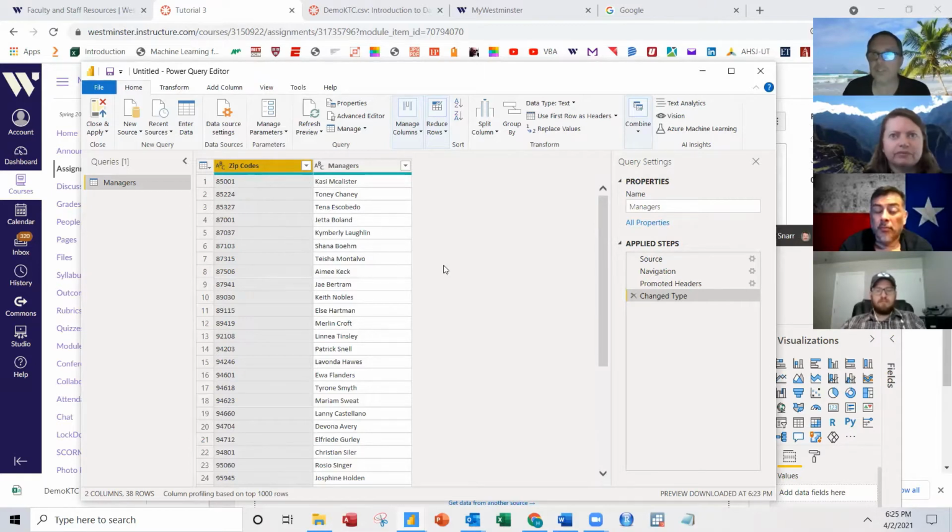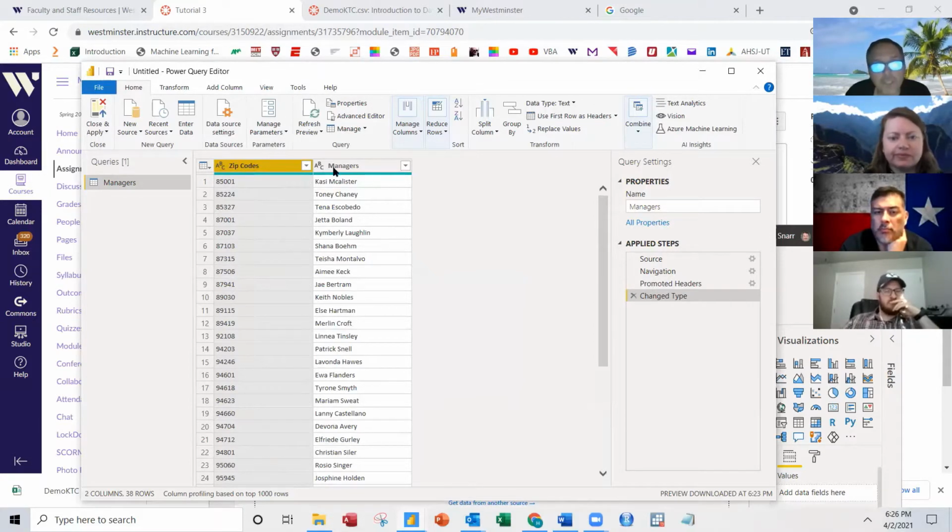Max length is 5, min length is 5, they're all numbers, and the data type is text. Those must be zip codes, right? So it knows these are zip codes now. Before, it wouldn't have assumed that.